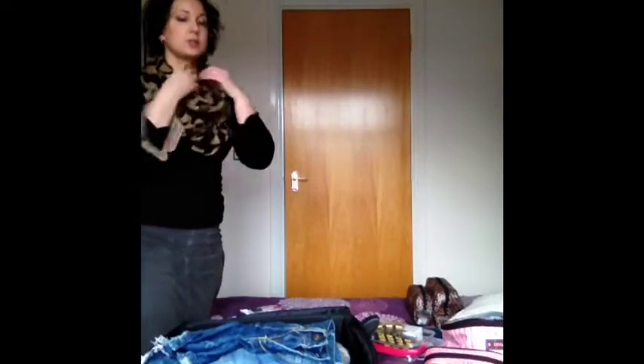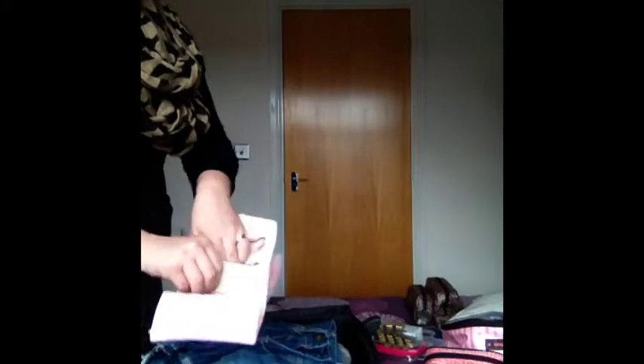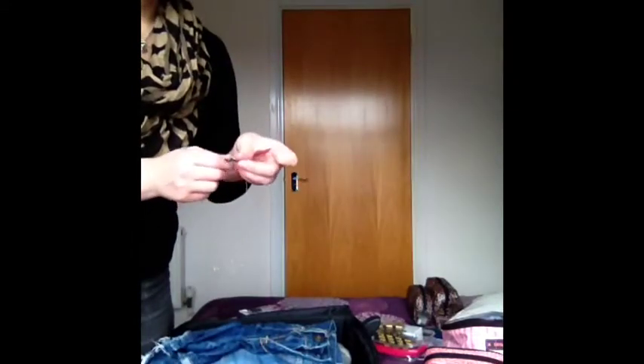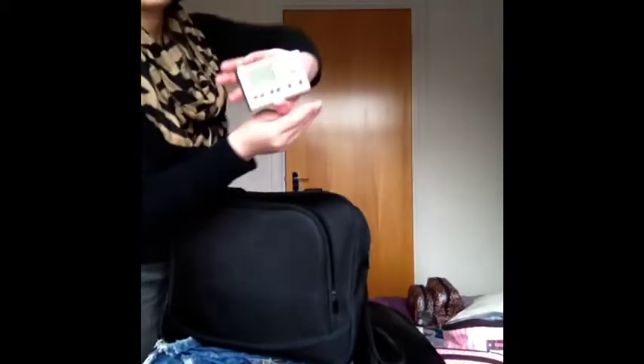Jewellery-wise, I'm just going to be taking this necklace here that I'm wearing, and this collar necklace which I think will look great with the new blouse from Forever 21. In my Aspinall's jewel roll I have a treble clef necklace, a necklace with my name on it, and a necklace with two wings and a pearl which is from Zendi. I like to keep jewellery close by me, so I'm going to put that in the top of this laptop-style case, which also contains my metronome.